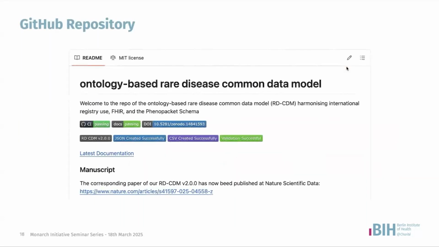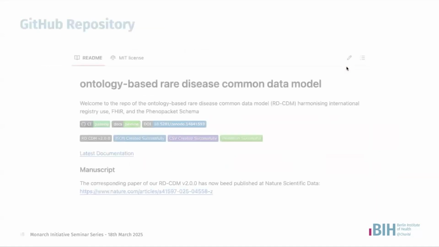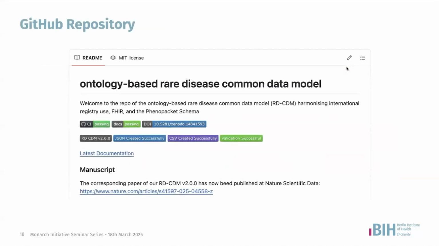But mainly, we also developed a GitHub repository, which creates its own JSONs and CSVs automatically, and validates them against the JSON 2020 schema definitions, so that we have a reliable API we can extend on. We have a specific version now published, and we can then also develop further versions and so on to maintain a robust architecture.